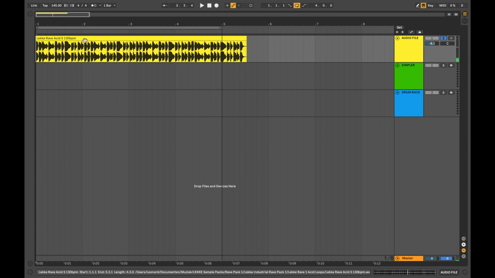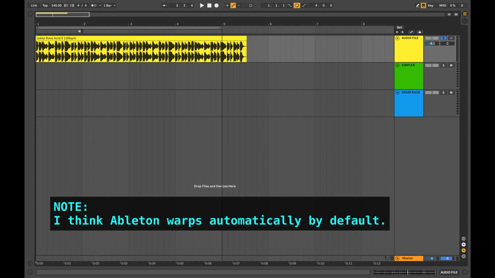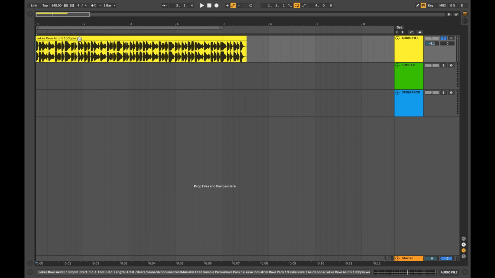Okay, now as you can see, this audio file says 130 BPM, but our project is 145. I don't know exactly what your Ableton settings are, but it might or might not have already warped the audio file. My Ableton doesn't warp it automatically, so I have to do it.